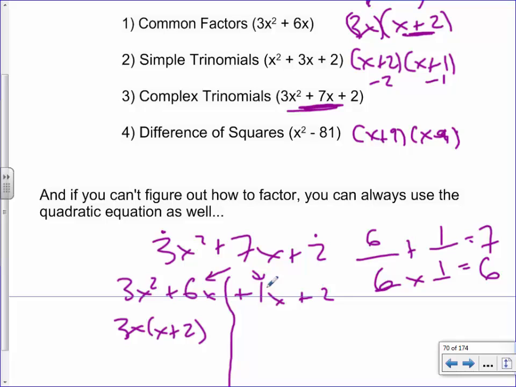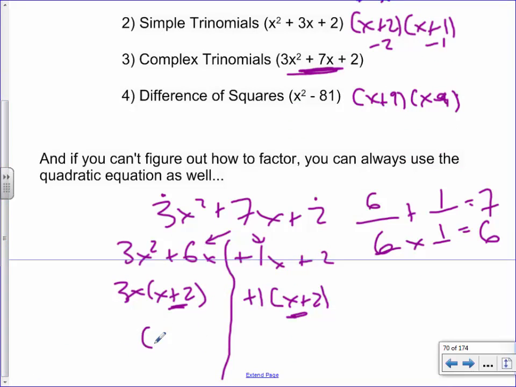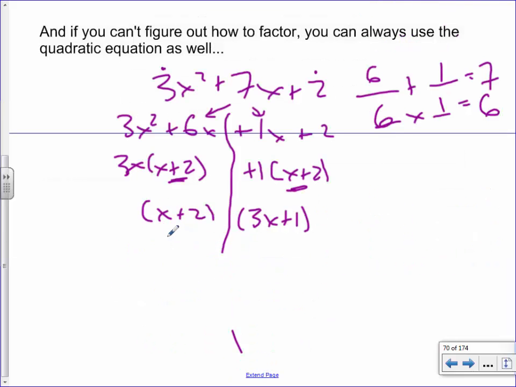And then over here, there's actually nothing really in common. So there's just a 1 in common, yeah. Factor out a 1, and you're left with x plus 2. And you need to get the same thing here twice. X plus 2 is one of them, and the 3x plus 1 is the other, yeah. It doesn't matter which order, though. So then one last thing before I move on here. This guy means x is -2, and this guy means x is -1/3.